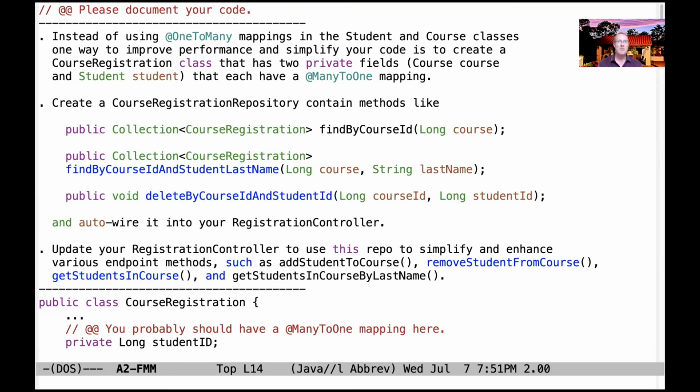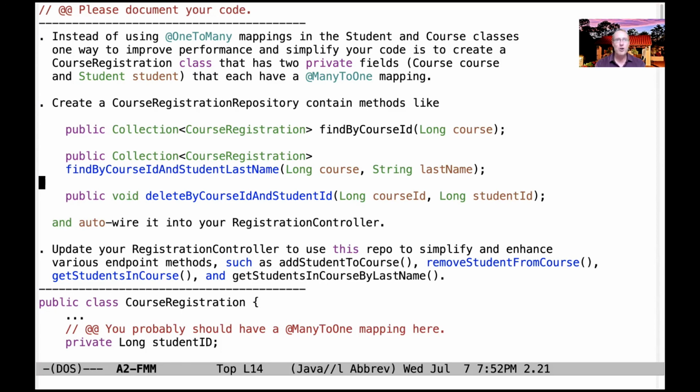Again, you don't have to do it that way, but if you create one-to-many on course to the student, it automatically creates that course student class as a shadow class, right? So would it not achieve the same result?